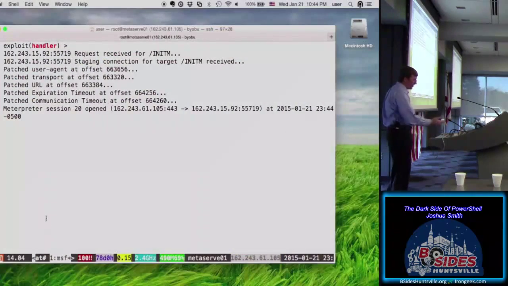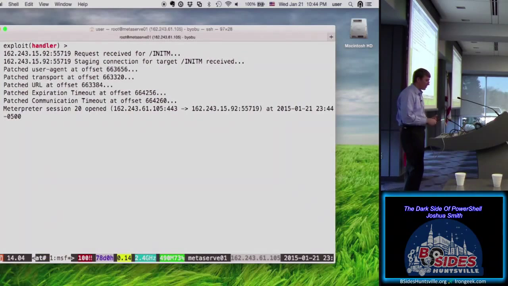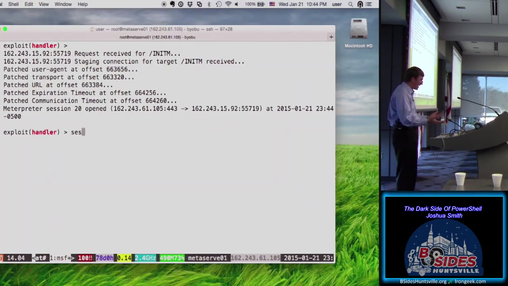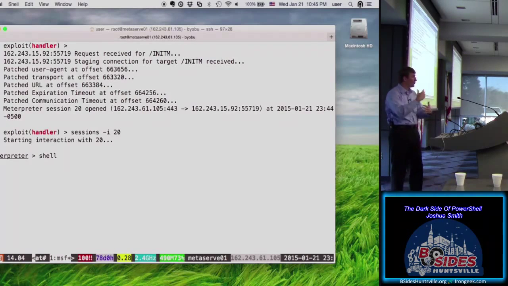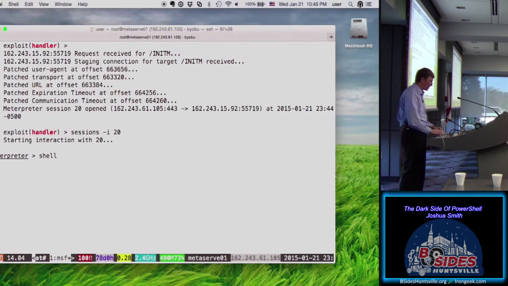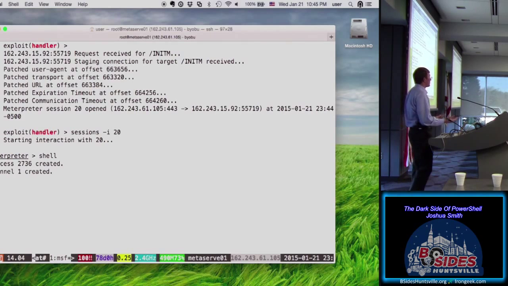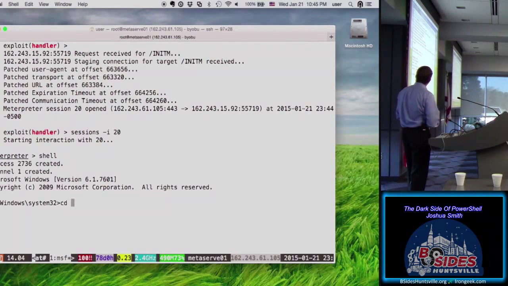So what's that doing? I'm sliding over here. This is my handler box, and you'll see I have a Meterpreter shell. What all that means is I've given myself, as the attacker, a shell on that machine, and I have whatever rights that user has. To prove that, I'm going to go ahead and log on. I'm going to get a shell going through Meterpreter, and I'm just going to dump a text file on the desktop. Okay. So we'll go through and CD to that user's desktop, and then output a text file.